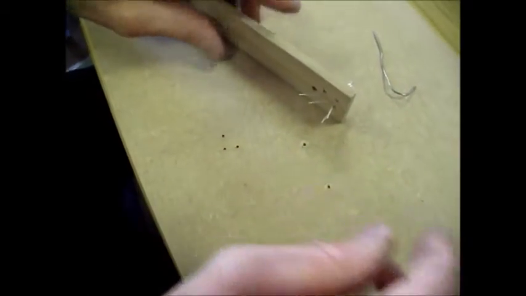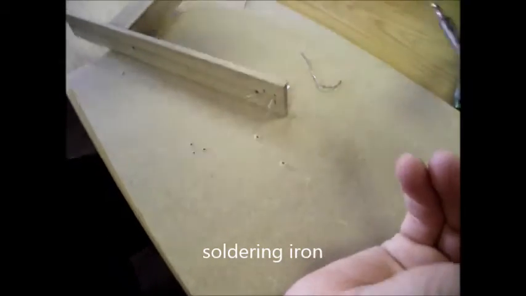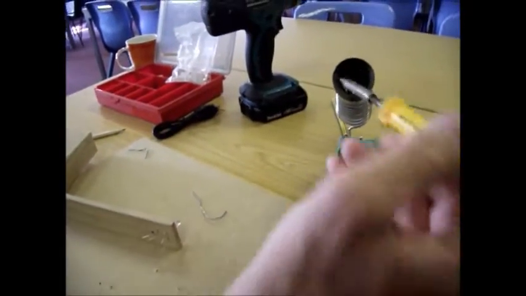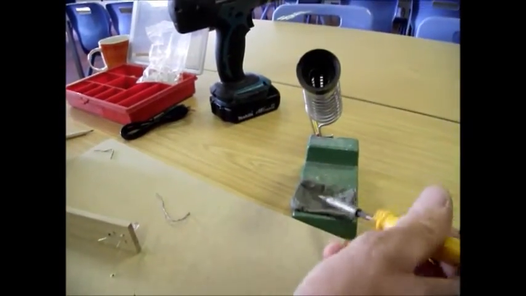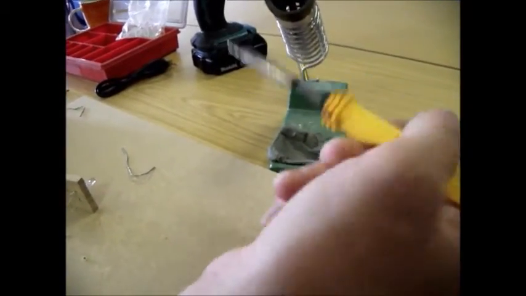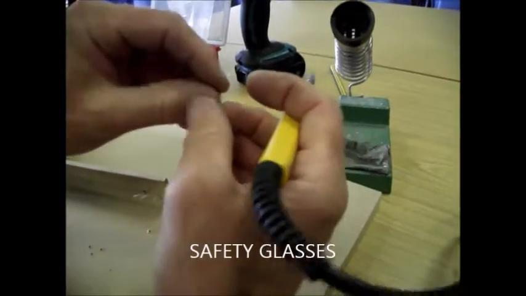Right, now the first thing we're going to do is take a soldering iron. Now obviously the soldering iron has been plugged in, it's hot. When you put it down only put it in the stand. The sponge or in this case towel should be damp and you can use that to clean the end of the iron. When you're soldering you must wear safety glasses.